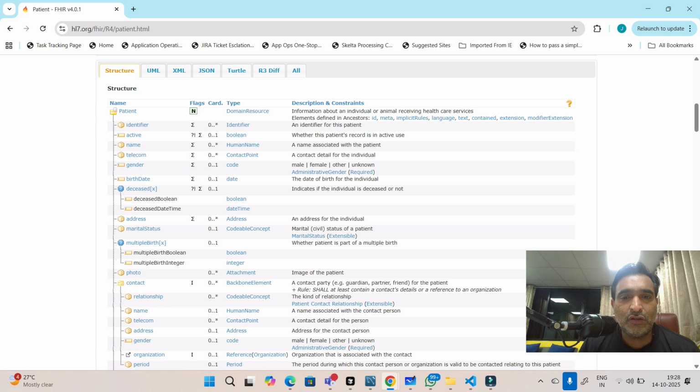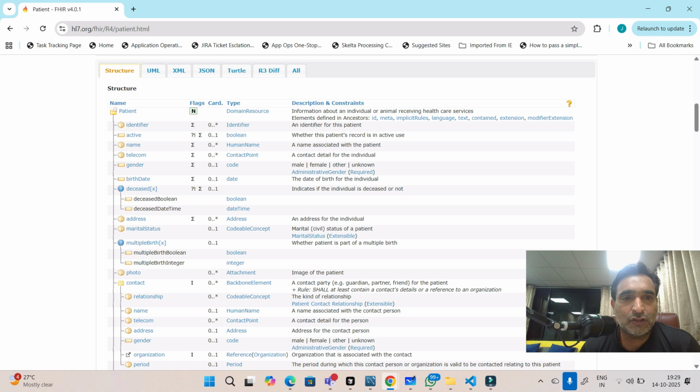If we use this basic standard to exchange data, it's going to be almost impractical, because in real scenarios a lot of fields should be mandatory or are mandatory when exchanging data, like name and identifier here.